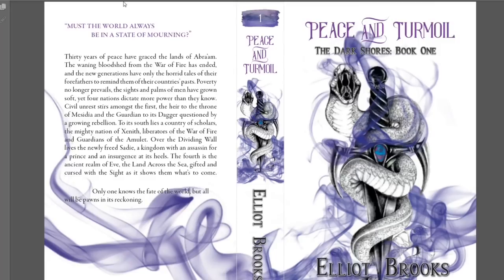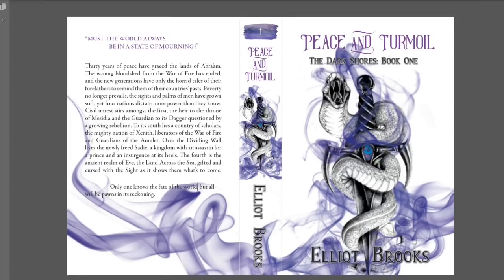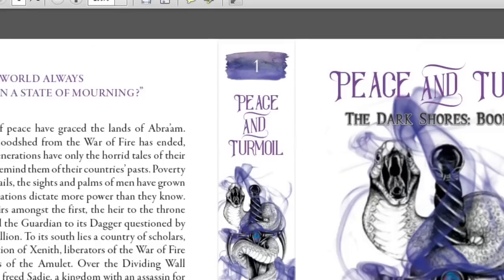And yeah, so then with the spine, it was actually Elliot's idea to have the main image with the mist and everything be on the spine, and I think that's a really great idea because it's definitely really eye-catching from just seeing it on the shelf. Then I added this paint smear with the number of the book, just so that you'll be able to see which number of the book in the series it is just from looking on the shelf.